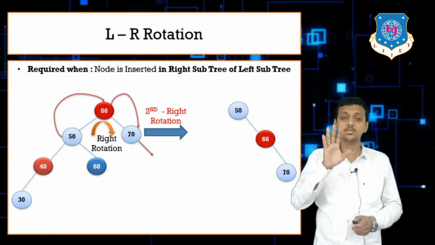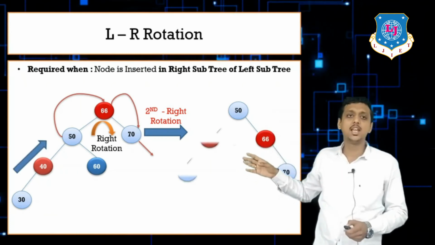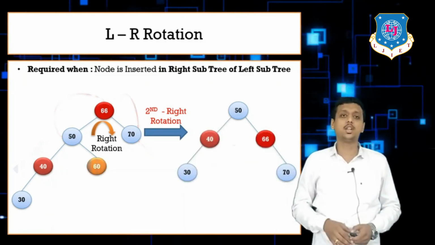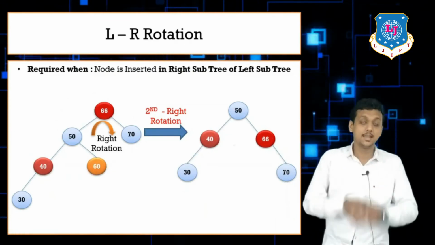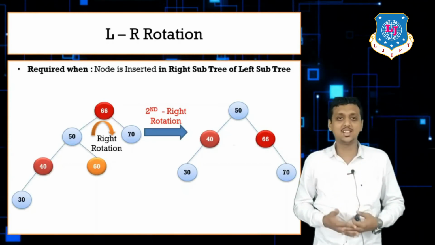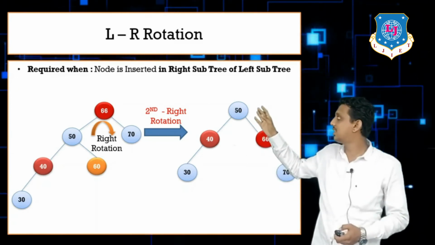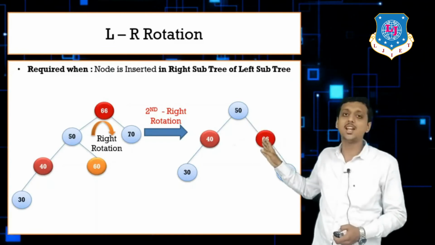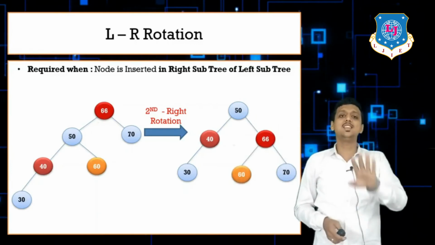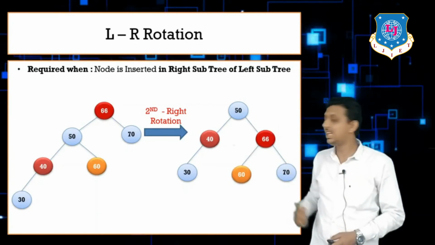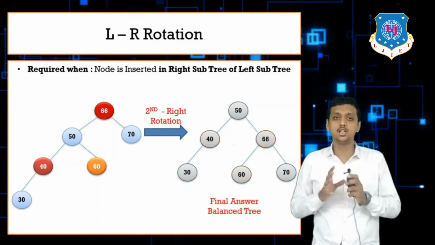Okay. Now, what about the 40? 40 will be set on the left side of the 50. Okay. And 30 is on the left side of the 40. Fine. So now it's the turn of node 60 because we have to set 60. It is still remaining in our figure. So now start comparing from the root node 50. So 60 is greater than 50. Move towards the right side. 60 is less than 66. Move towards the left side. So now 60 is inserted on the left side of the 66. This is the completion of LR rotation.